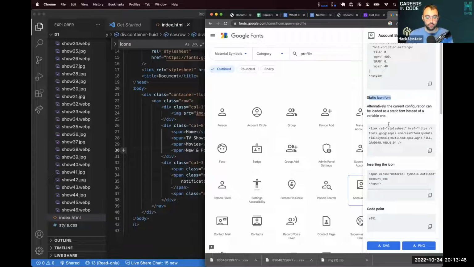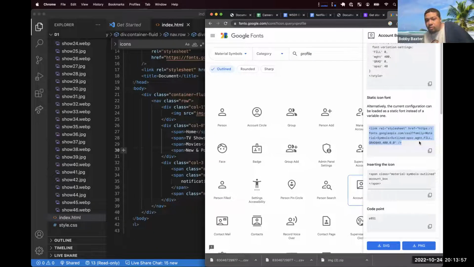Okay. That's the one we need to use. I led you down the wrong path before. That one is actually different than the one we copied from the other page. Okay, so use those for all the icons. Yeah, you just need one of them for all of the icons. Okay. And if that doesn't fix it, let me know.